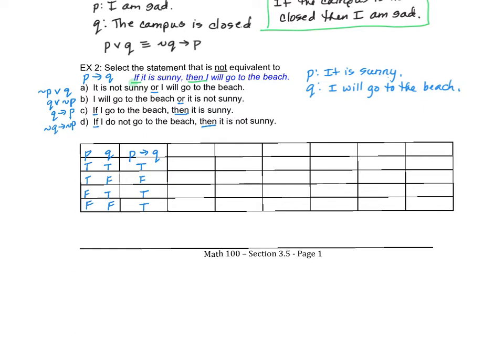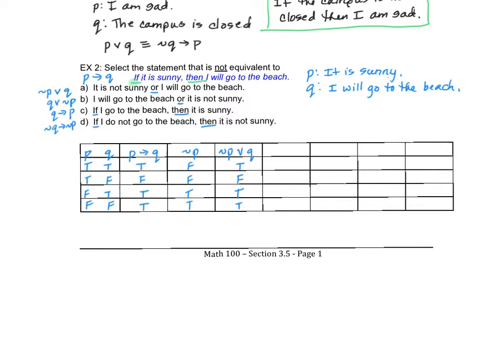So not P or Q, I don't have a not P listed, so I'm going to put in not P. If P is true, true, false, false, not P is false, false, true, true. So not P or Q. Again, I'm only looking at not P on one side of my or and Q on the other. So I have a false, true is true. And then false, false is false, true, true, true, and then true. So that should be a true, false, true, true.